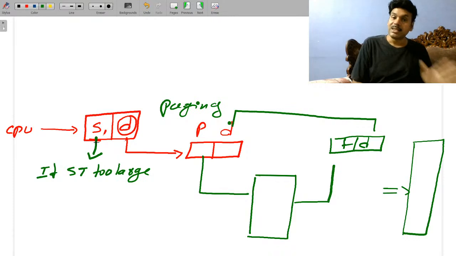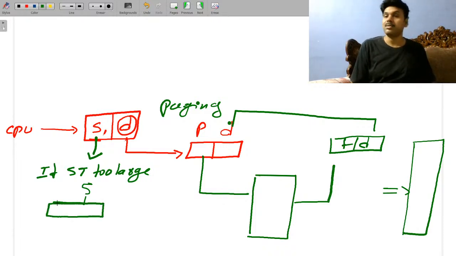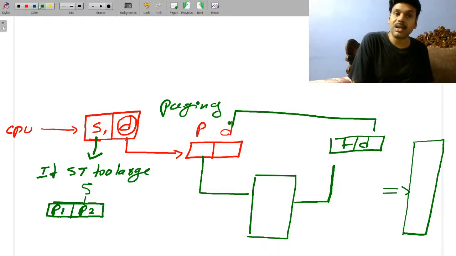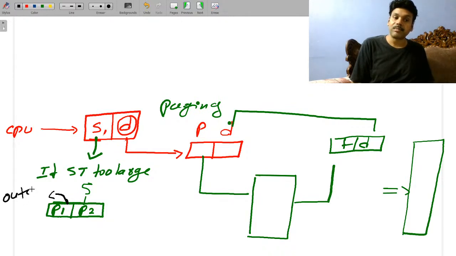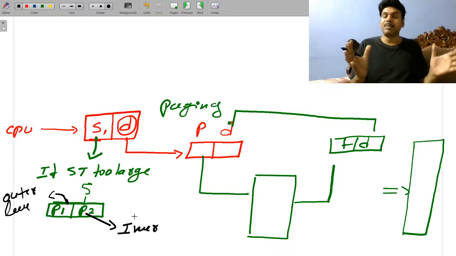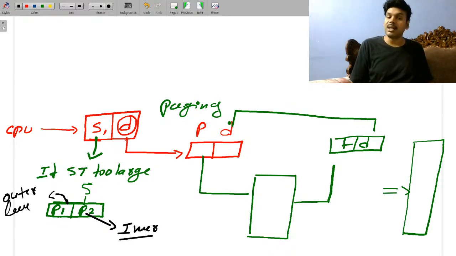So what I am doing this time, I am targeting S. This S is going to be split according to your page table entries. Therefore this is P1 and this is P2. What is P1? First, outer level. Please understand. This P1 is nothing but outer level. This P2 is nothing but inner level. So I am now doing two different parts, one is outer level, one is inner level. Outer level consists of inner level entries.